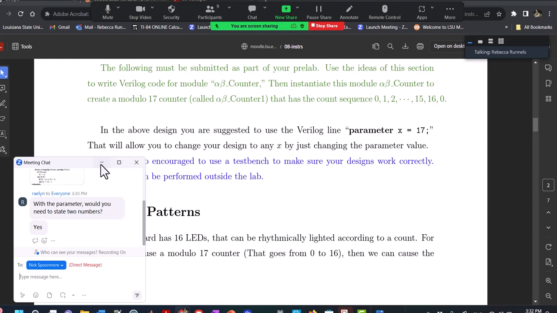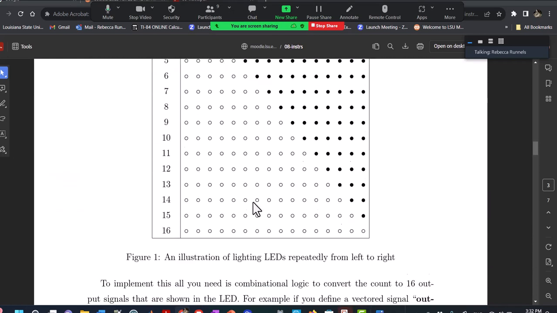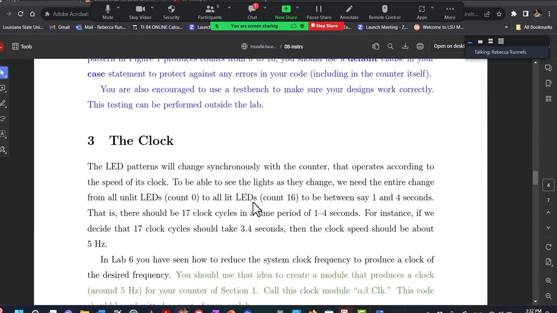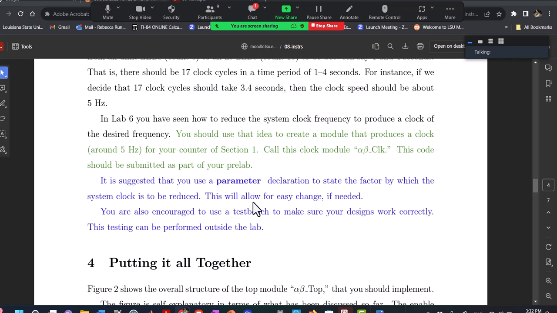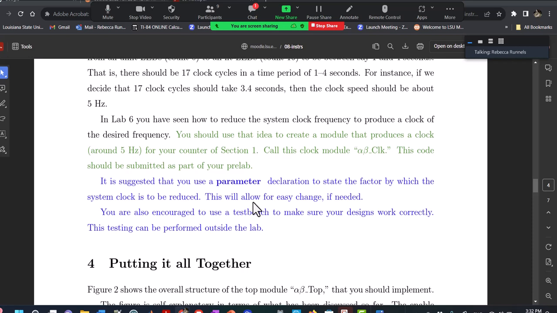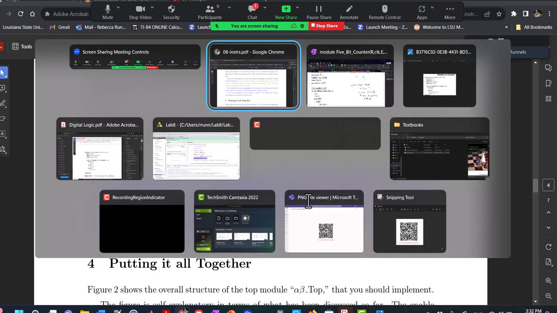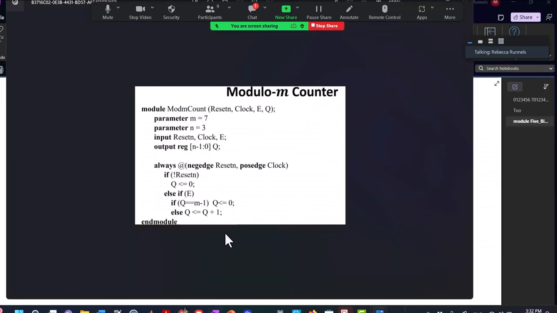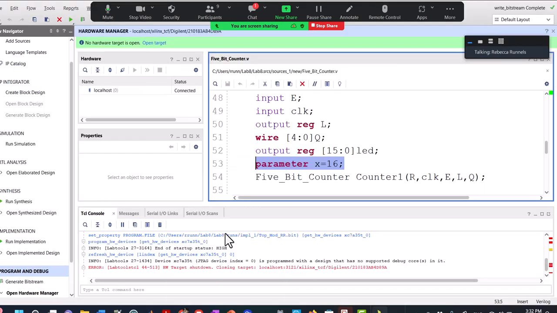Okay, I think I want to go next to the clock before we look at the combinational logic. So, let's look at the clock. You did a clock in your last lab, so you should already have this, and there's not going to be much that you need to change from it.